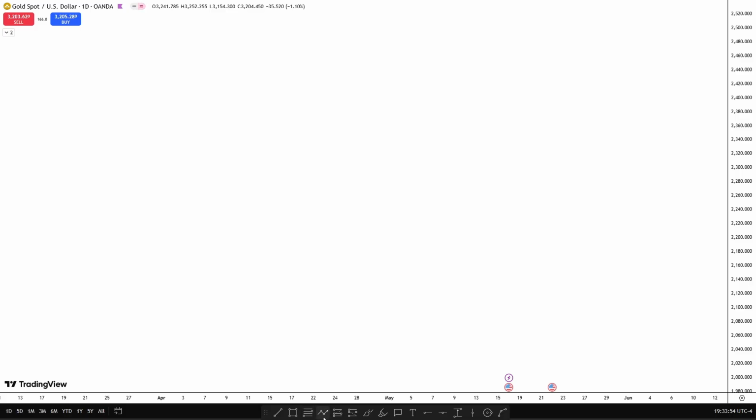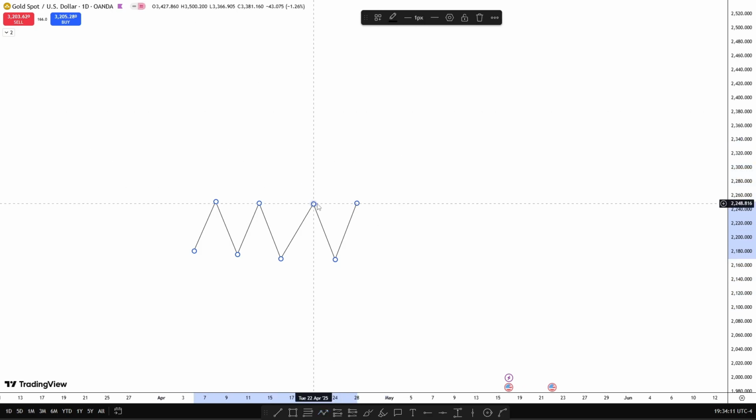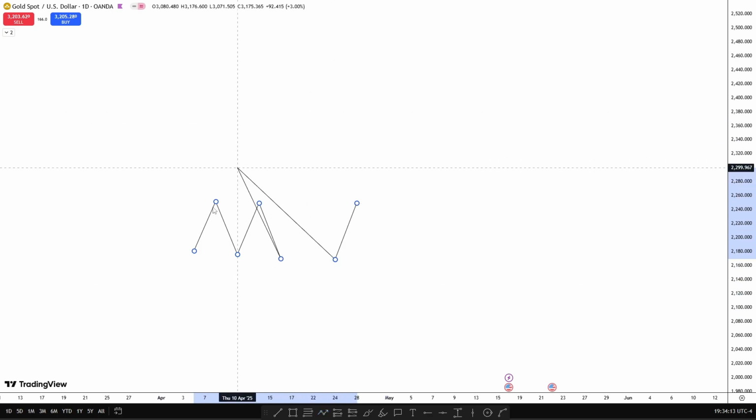So for one last time, I'm going to be going over what you're going to be looking for in the first zone of this model. It's going to be your accumulation. So you're looking for price to just do something like this, just chop around, up, down, up, down, up, down. It can also be up like this, just as long as there's no sudden moves really in the market and it's just staying inside its range.